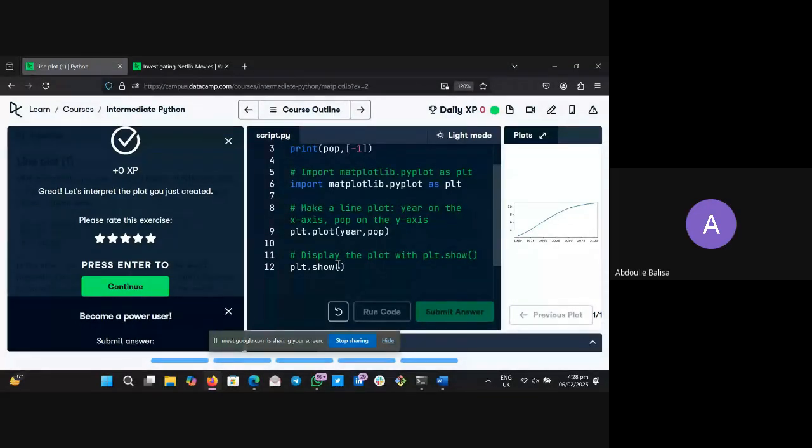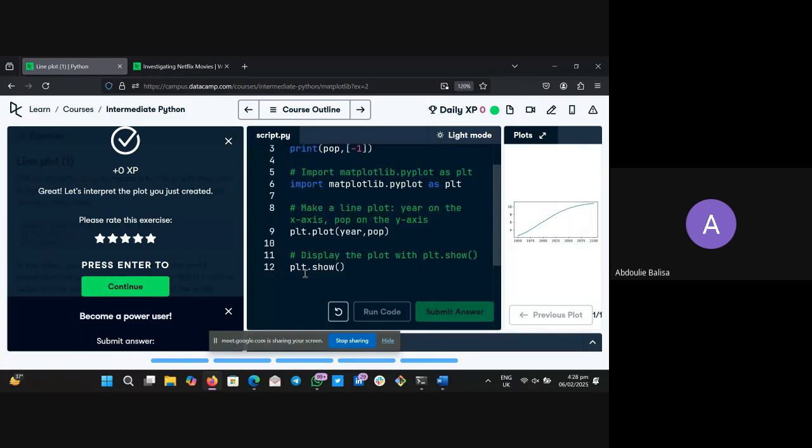On DataCamp, you have to bring the show. On Jupyter Notebook, you can just put the value and run the code and it will generate the graph for you. But on DataCamp, you have to say plt.show anywhere that you are coming to. You are still on matplotlib.